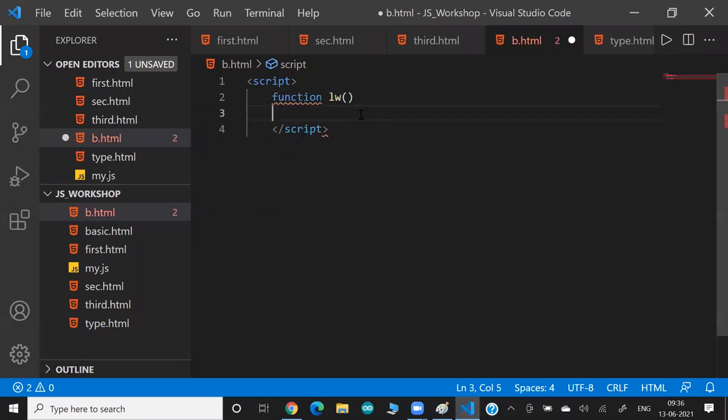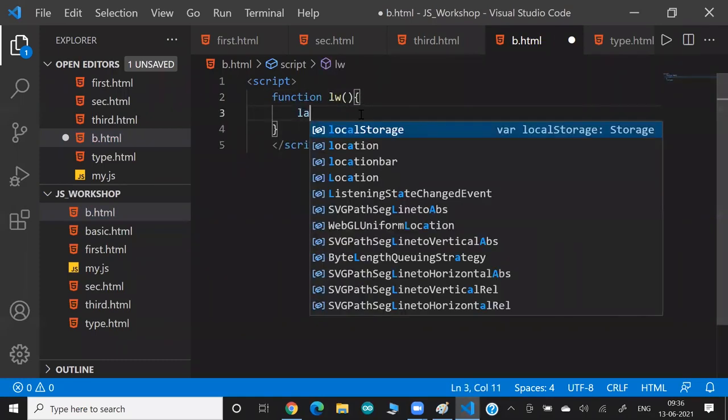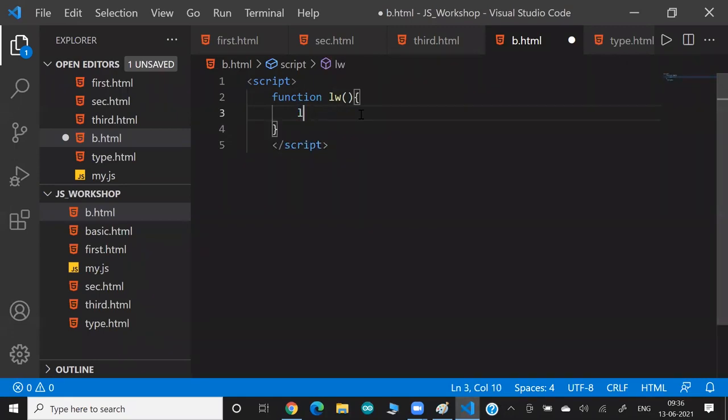Let me write a function called LW, and here you know about alert. If somebody calls this function, the alert function will print some message for you in an alert kind of box. This is one kind of box, known as the alert box.